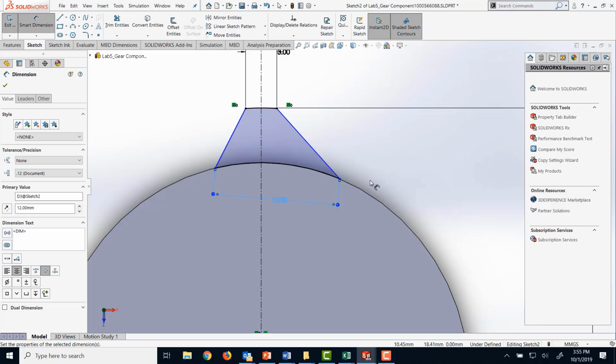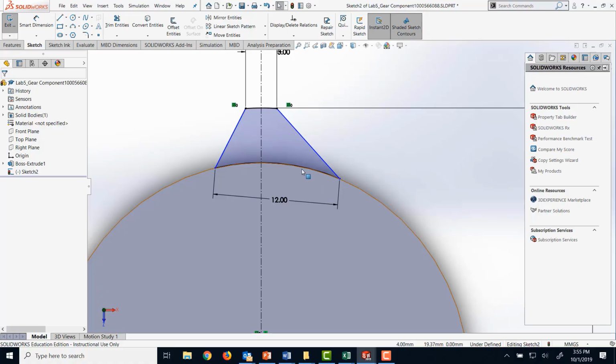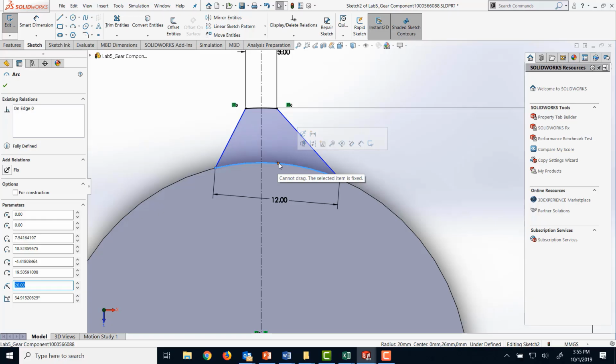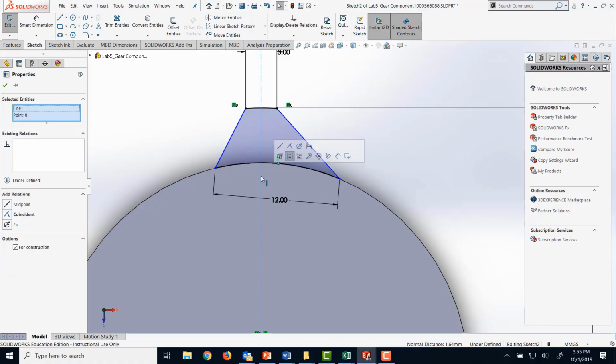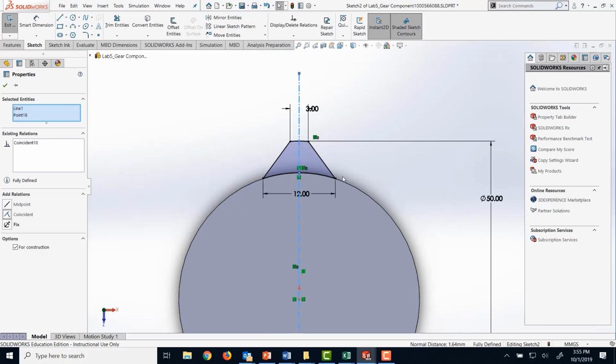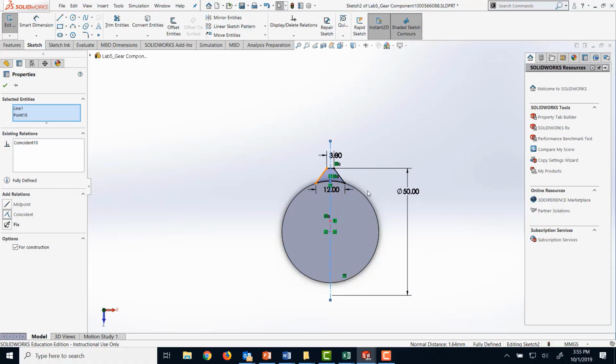So what I'm gonna try to do is, I'm gonna add a relationship there so I could make this point and this center line as coincident. Let's try to do that. I'm gonna get out of this. I'm gonna browse over in here, and I'm gonna select this point, and I'm gonna select this center line, and I'm gonna make them coincident. So as you can see, it has fixed the profile and my sketch is fully defined.